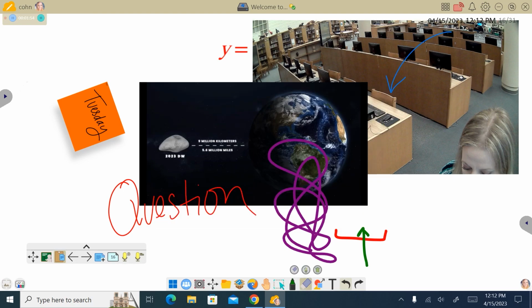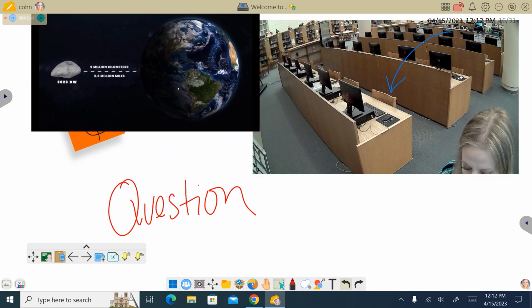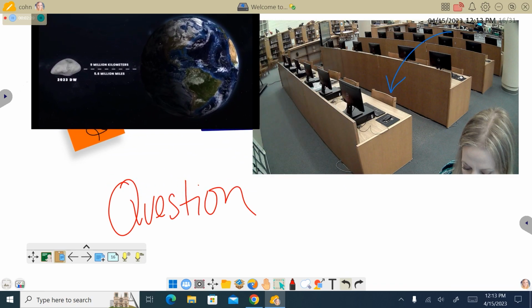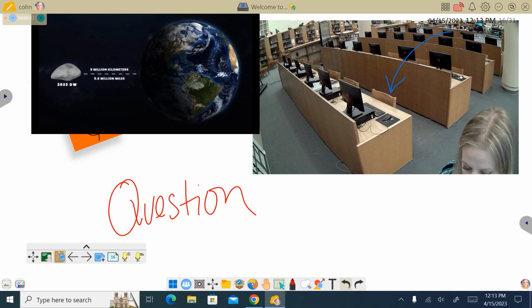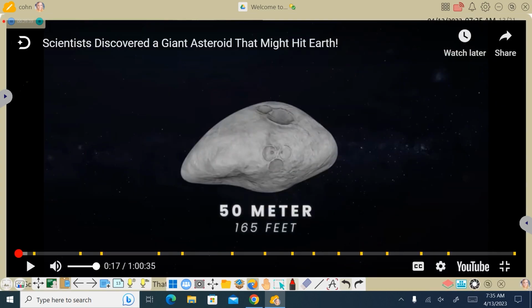Once you have your screenshot in your whiteboard, you can interact with it. You can say, oh, this is my Earth, and we're going to talk about that later. But you do have to take that screenshot, and that's how you have to interact with any video that's on your screen. You can also make your video full screen, or you can exit out of it.